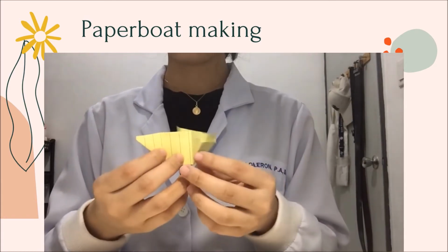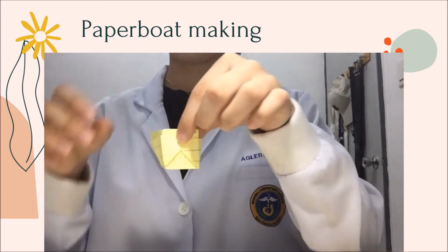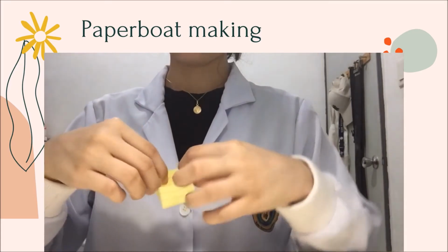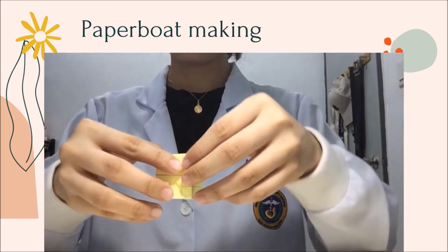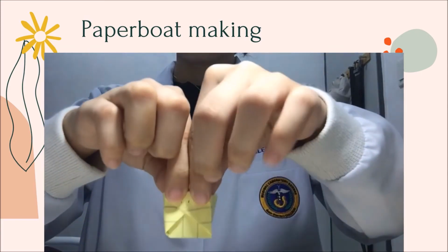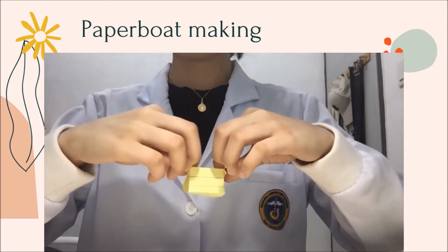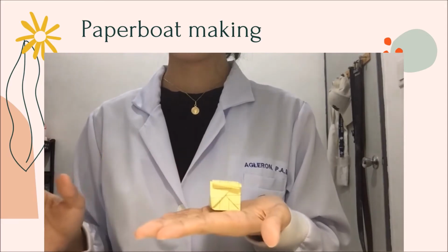Now let's fold these 2 flaps on the same side towards each other. And repeat it on the other side. Fold them towards each other. Lastly, let us fold these 2 newly created flaps to stabilize our paper boat. And finally, our paper boat or disposable boat is now ready for the embedding medium.